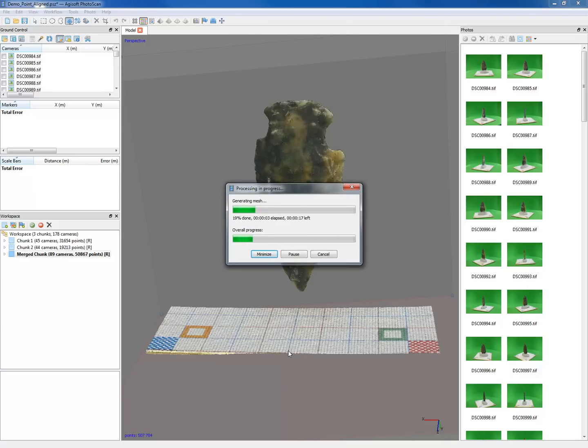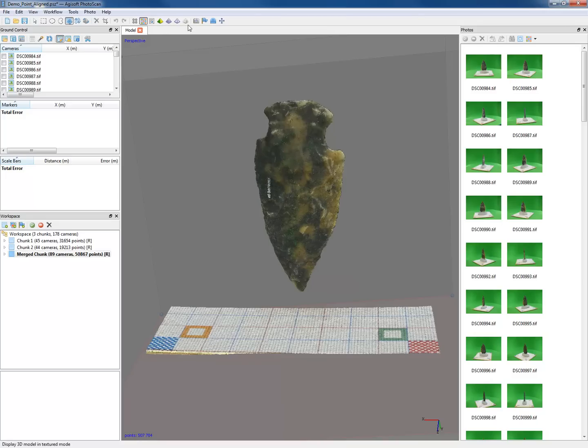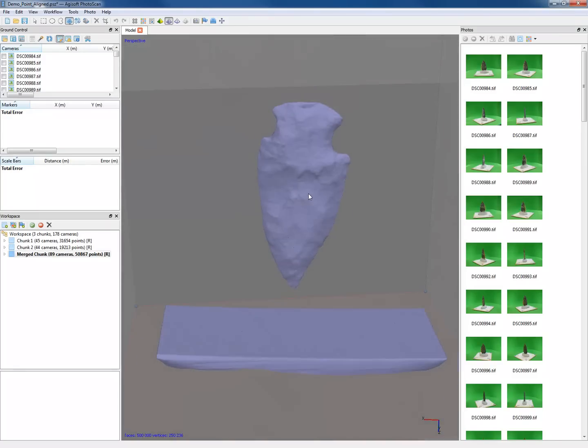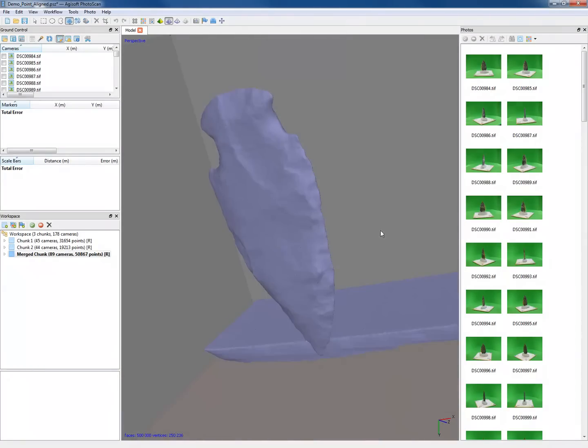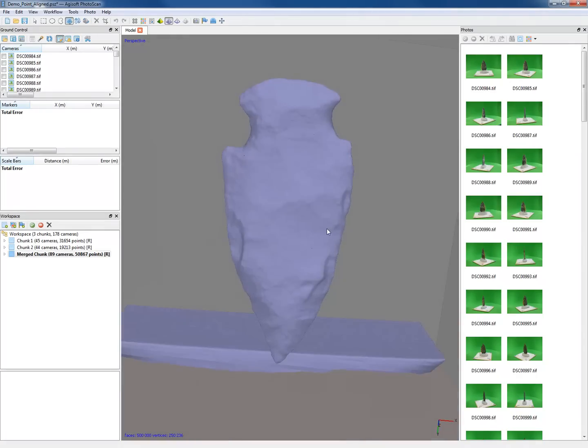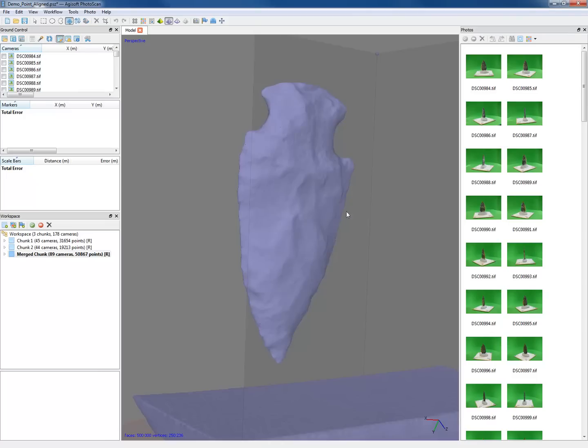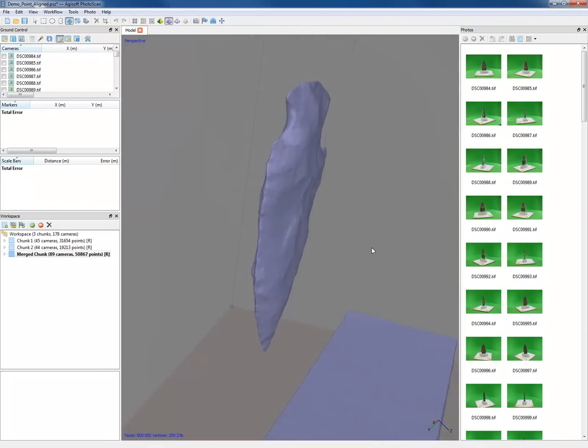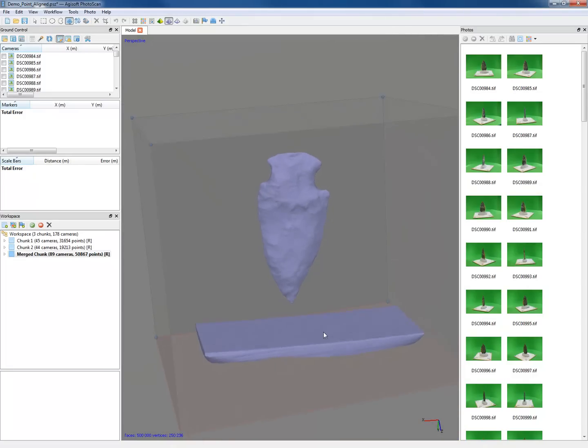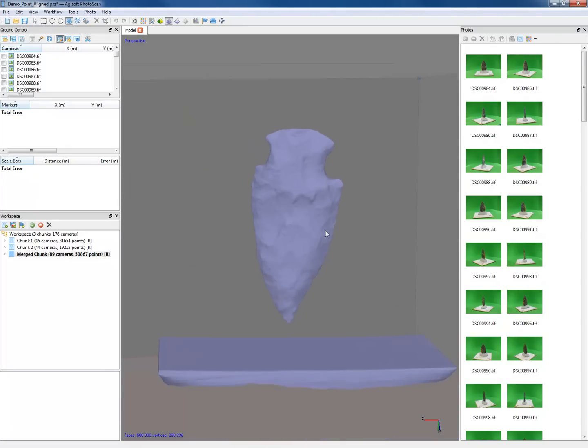And then usually this step is pretty fast. All right, now, as you can see, we have more options up here. So if I click this guy, which shows the solid mesh, we have our complete point in mesh form. All right, so that's how to align and merge and create a mesh when it plays nice with you and aligns those two chunks using point-based alignment on its own.